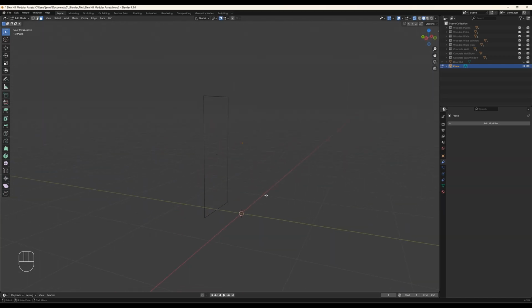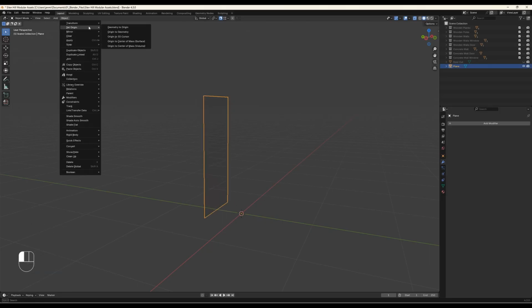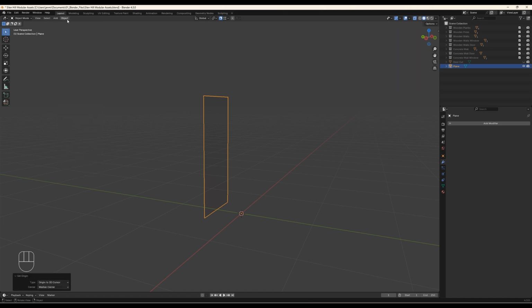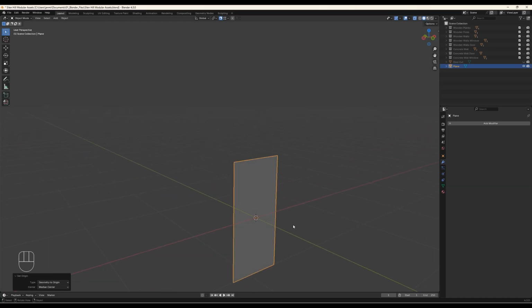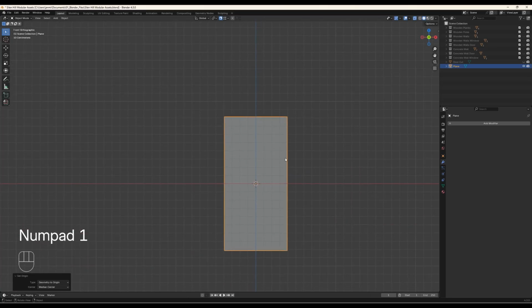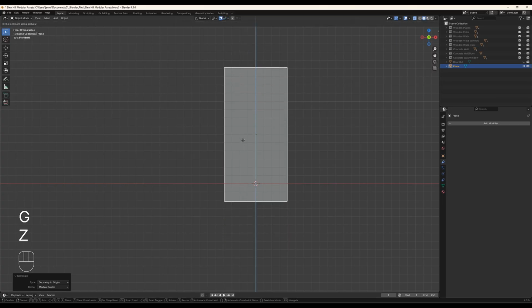And now we can in object mode, Control A, all transforms, and then we can put this one, click on this, object, set origin to 3D cursor. That doesn't make sense. Geometry to origin, like so. So now this is snapped on the y-axis, but we go to increment snapping, and then G, Z, and we snap it here.